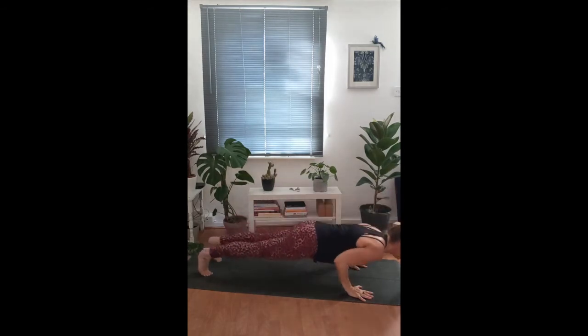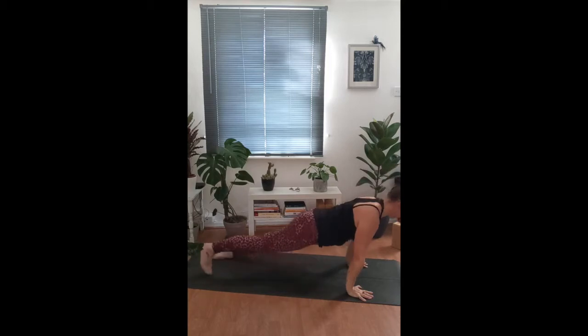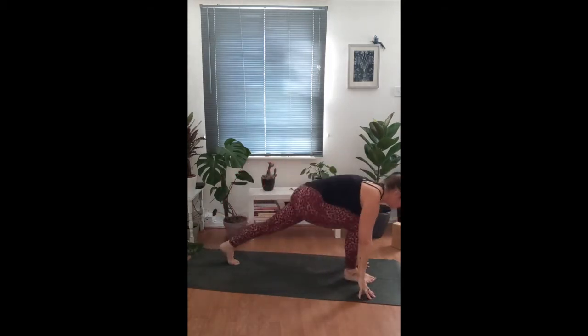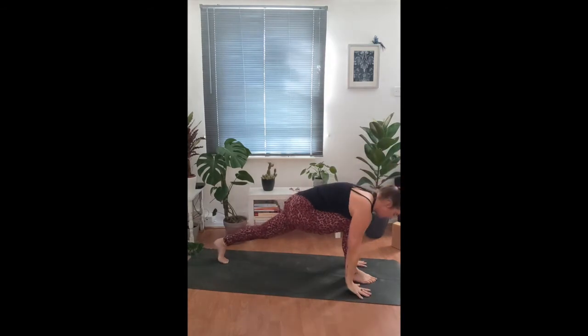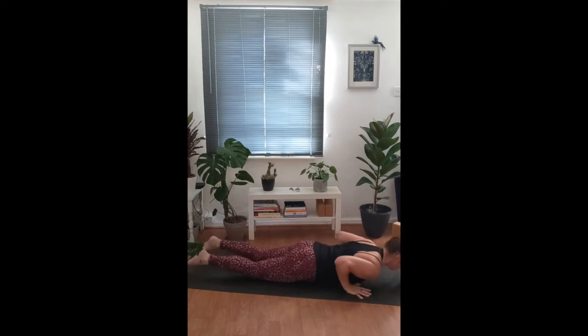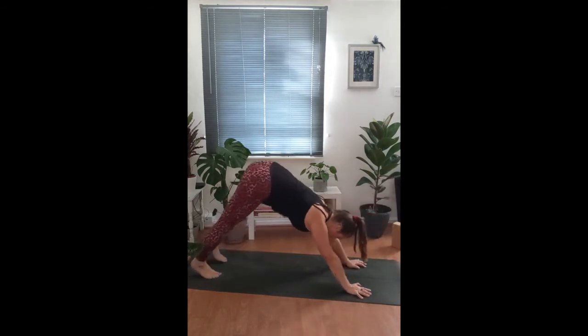Exhale, back to your high plank and low plank. Inhale to your upward facing dog. Exhale to your downward facing dog. Inhale, step the right leg forward, drop that left heel in and down, bring the torso up, warrior one. Exhale, make your way all the way back down to the floor through your chaturanga. Inhale to cobra or up dog. Exhale to down dog.